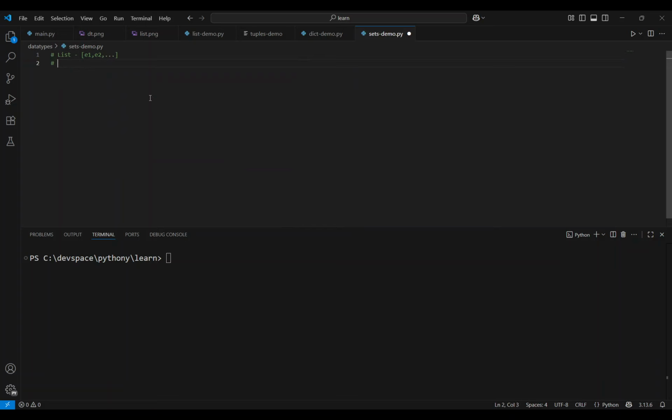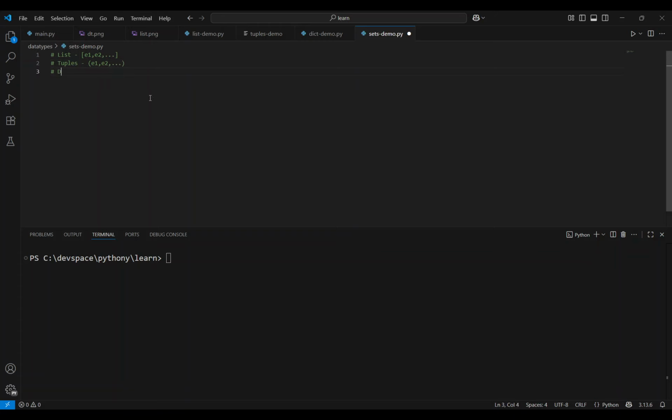Then you saw tuples. Tuples are immutable; once created, you cannot add elements to them. You can only deconstruct. Those are created using parentheses: element 1, element 2, element 3, and so on.